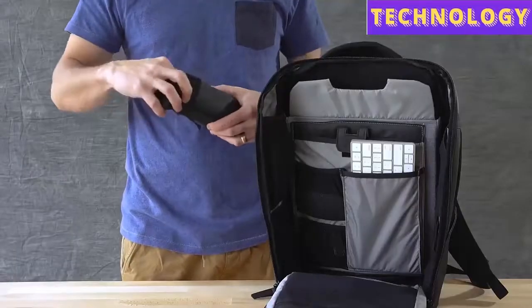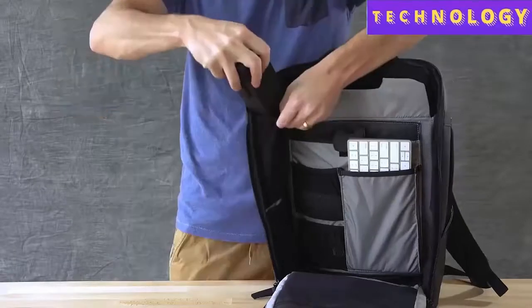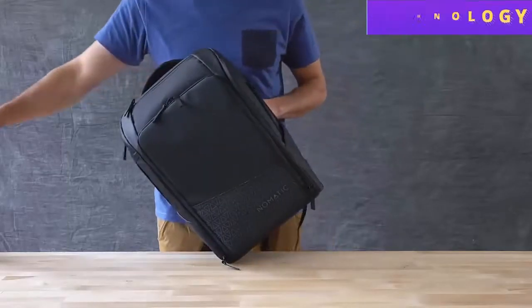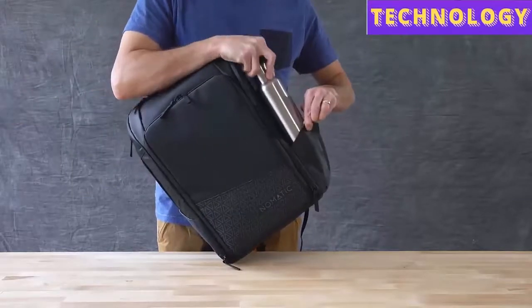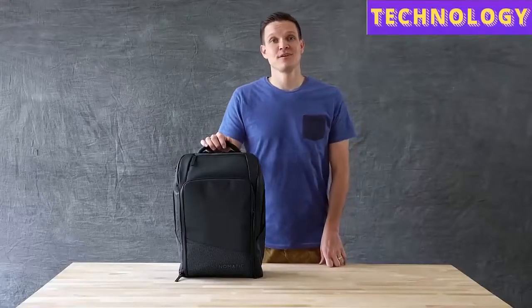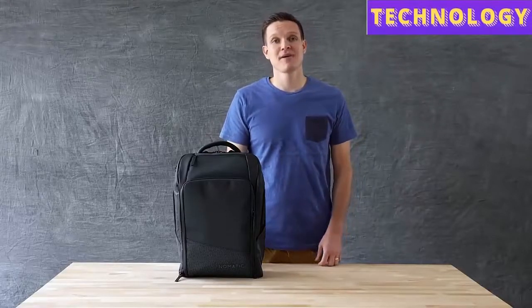The Nomadic backpack also comes with a removable, hard, protective shell for glasses and a retractable key leash. Last but not least, our magnetic water bottle pocket expands when you need the space and snaps shut when not in use. So as you can see, this bag is perfect for life on the move. We can't wait to see where the Nomadic backpack takes you.